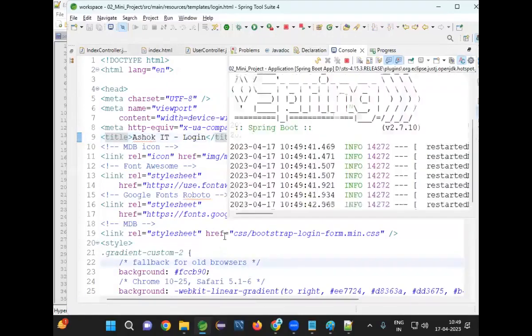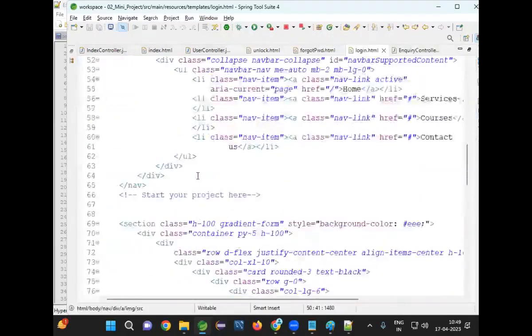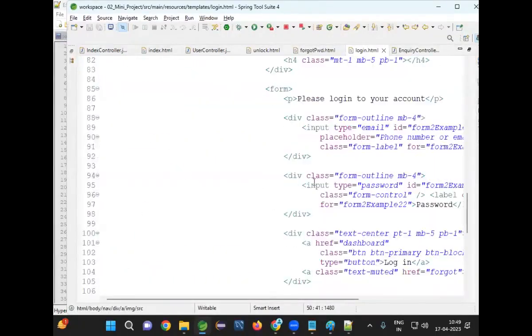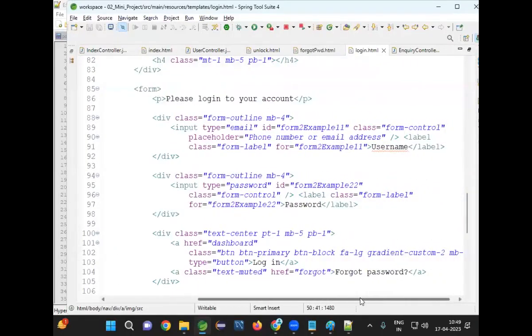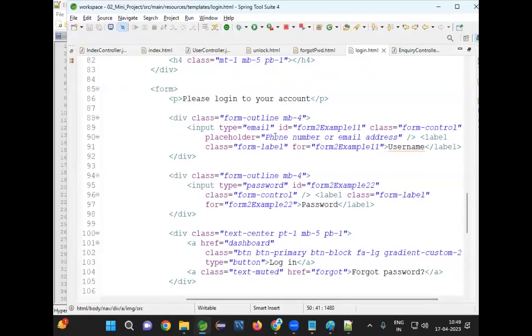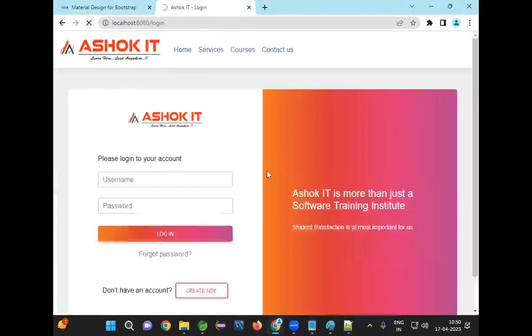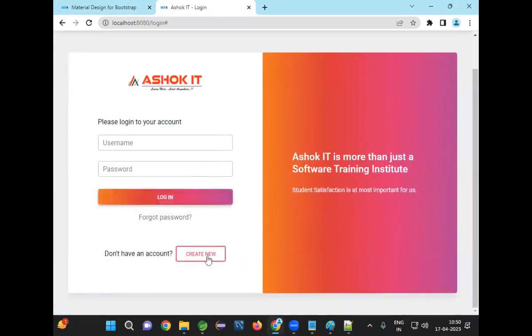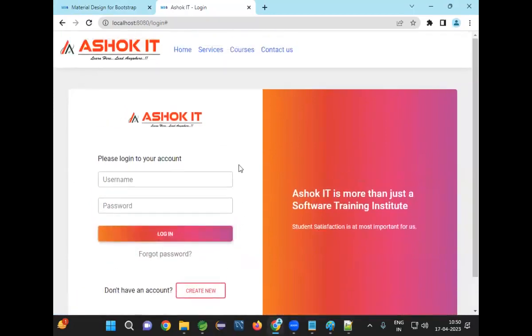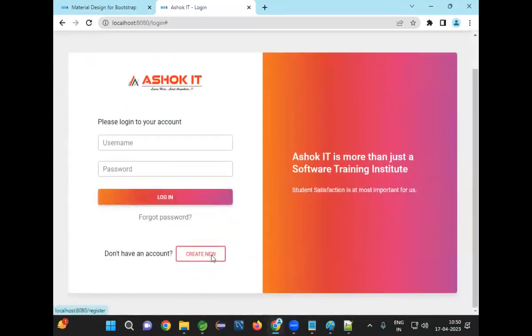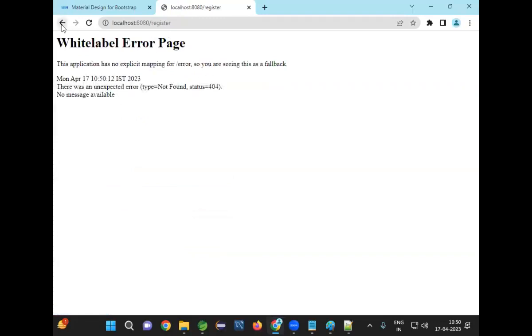Now let me show you that. With the latest CSS, I am giving the login. It is just a dummy screen, guys. We need to convert that into our example. Now login password is available, email ID, placeholder, email address, and password. Okay. Now go to browser, go to this dummy, refresh it. Now, if you go to this page, are we able to get the login now? Yes, we are able to get the login. If I click on create new, then it should go to register page.